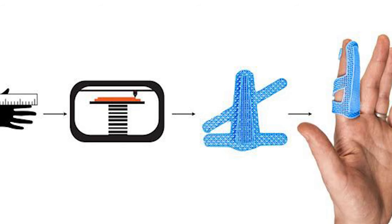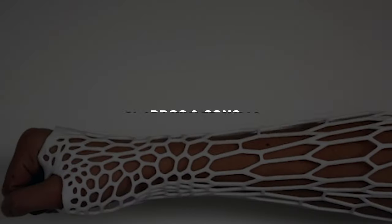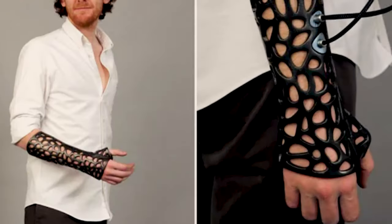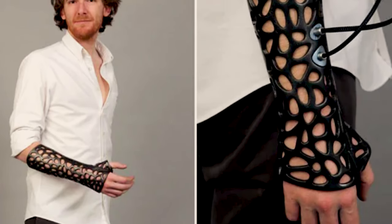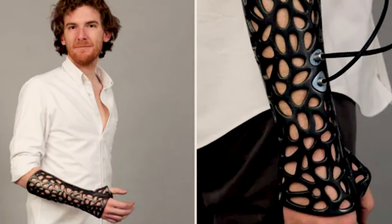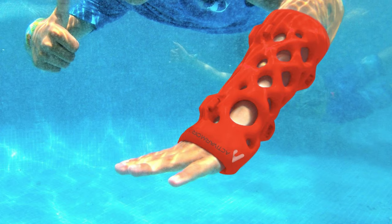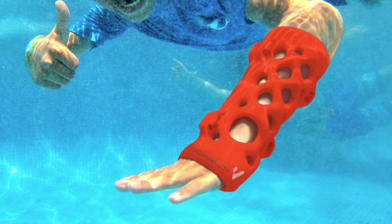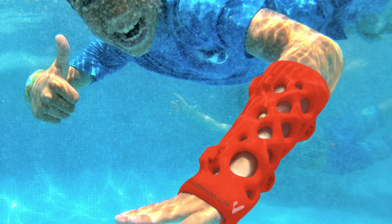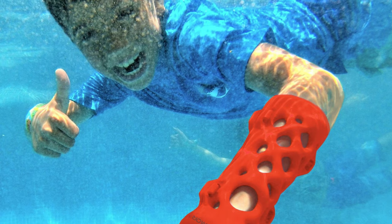As we wind up, let's look at the pros and cons of 3D printed orthopedic casts. The main advantages of 3D printed casts include patient comfort, easy application and removal, as well as lower costs compared to a plaster cast. Individual modeling of the 3D printed orthopedic cast makes the treatment process much more efficient. Moreover, the open lattice structure improves breathability, which is especially important when treating children.